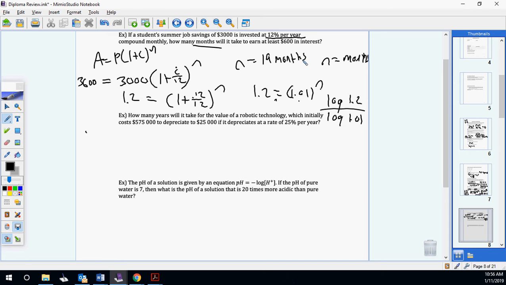When do you multiply the n? You'd multiply the n if your interest was happening faster than the time that you were measuring. So if your interest rate happened monthly, but you wanted years, you'd multiply by 12. So it's like if it was flipped. Like if I said this 12% happens monthly.